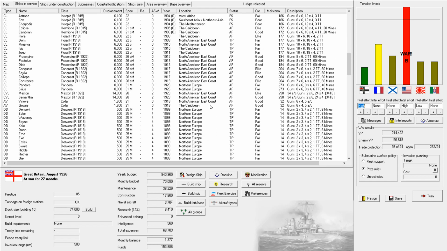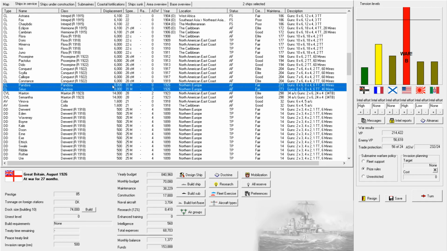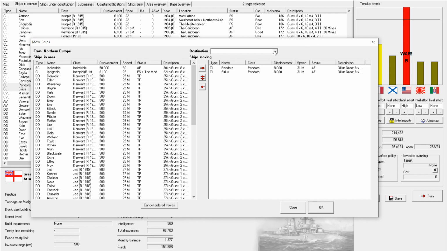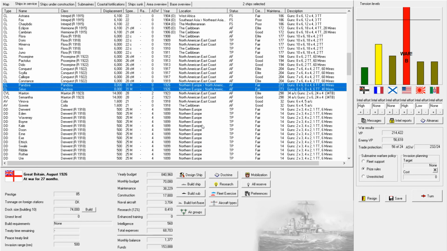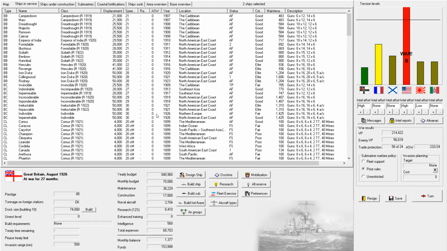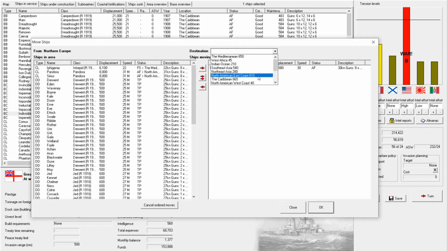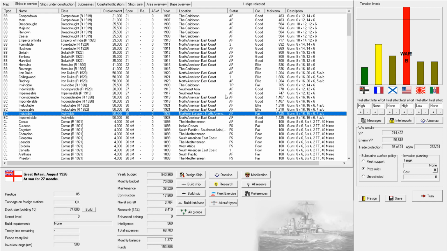Well, our 2 Pandora-class ships have finished working up, so let's send them to the front. Maybe get them involved in the fight. There we go, send them over to the East Coast. And we had 1 more battlecruiser that finished working up, so we'll take her and move her into the fight too. There we go. And off we go. All right. Well, that looks pretty good. Move right along to our next turn.